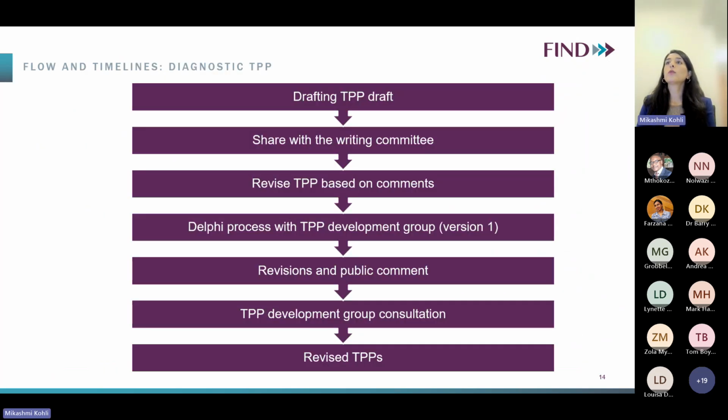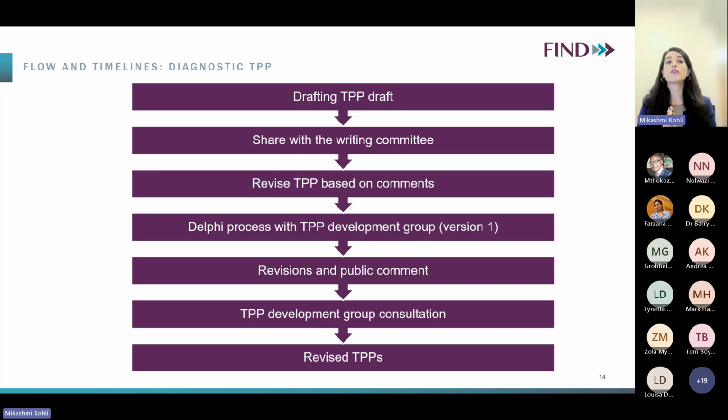Now, thinking through how it works: what do we really do when we say that we were updating? This is what the workflow usually is. There is a draft 0 for the TPP, which is done by the core team, which could consist of 2 or 3 people, who do the drafting of draft 0, keeping all these parameters that I mentioned, and for each parameter, drafting the minimal and the optimal.